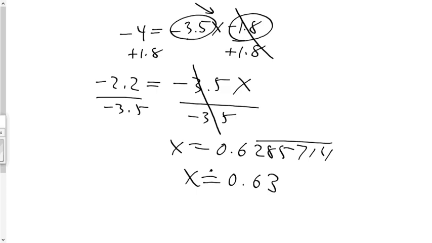0.63. Either answer is the correct answer, and on your test, if you do either one of those, you will have the correct answer. This one requires a fairly substantial decimal place in your calculator, but probably most of you just rounded it and therefore used the approximately equal sign.